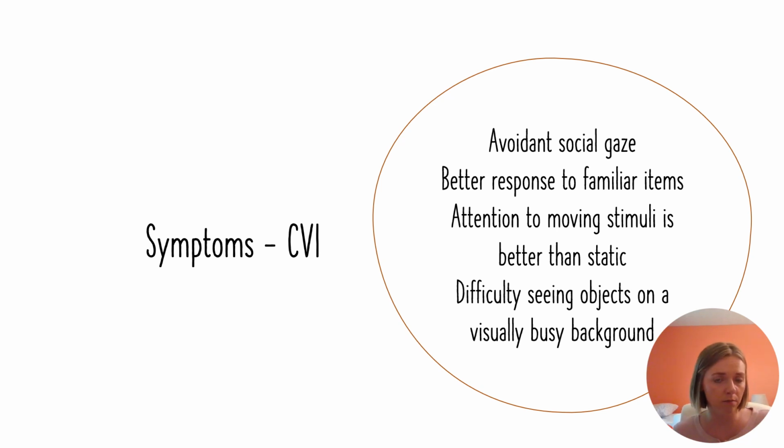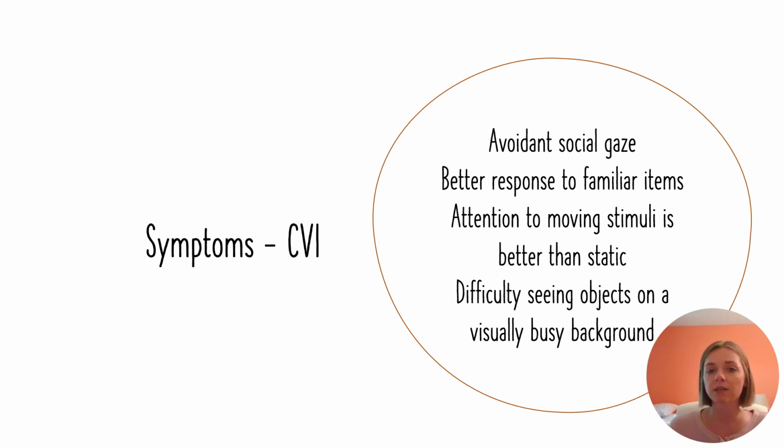They respond better to familiar items, again, because it's easier visually. To look at a red bear or a baseball or just something that is the same every single time, they might like to carry that object with them. If you present it, they will immediately react to it, as opposed to presenting a purple bear or a basketball, because they're not used to that. They don't have that memorized in their brain. Their eyes aren't used to seeing it. It's uncomfortable. So they, similar to children with autism, will look at an object and fixate on it and hold it and not want something else. But that's simply because seeing familiar items is much, much easier for our eyes than it is to look at novel items.